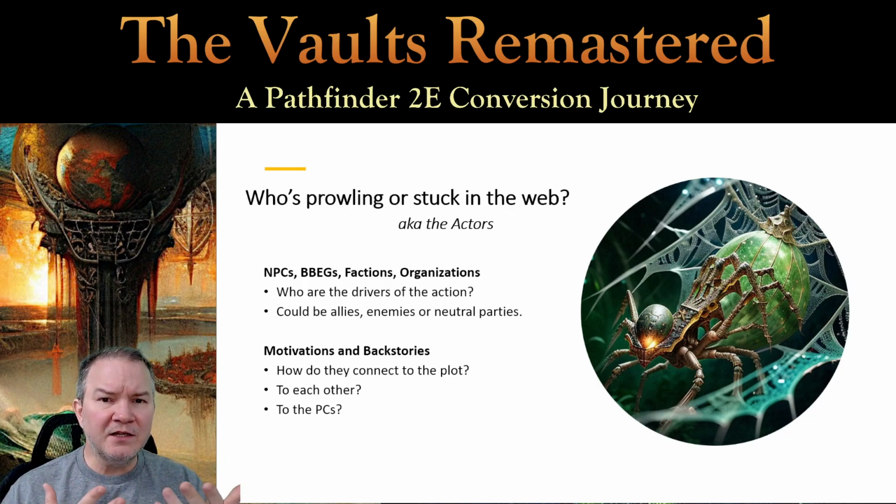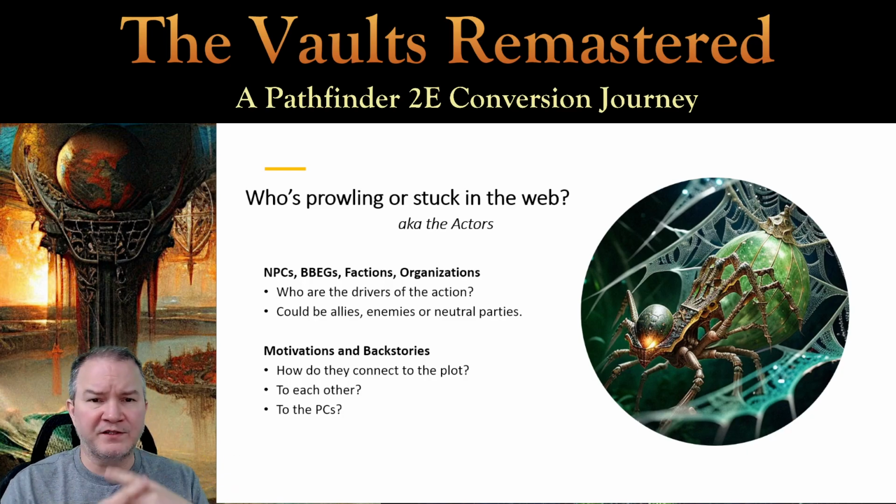So you kind of need to know what each of these groups or organizations wants. And then how do they connect to your overall plot or plots? Where are they along that thread? Are they at the start, at the end, somewhere in the middle? Are they at a node where things are overlapping, interconnecting? Because that might mean they're connecting to each other. And they probably also should connect to your PCs.